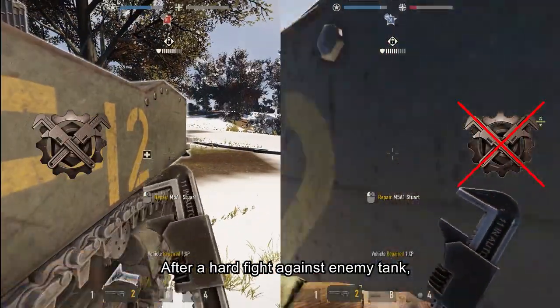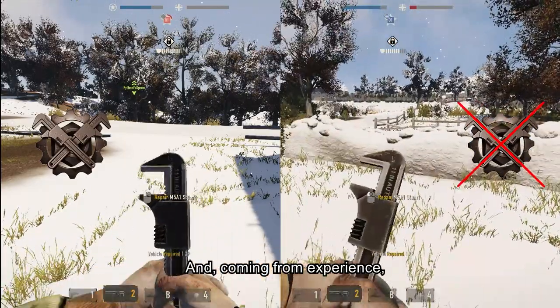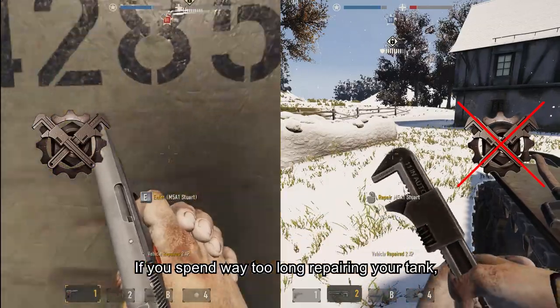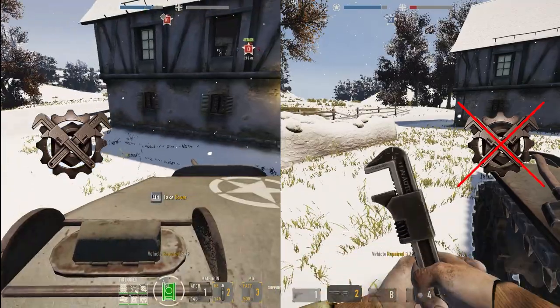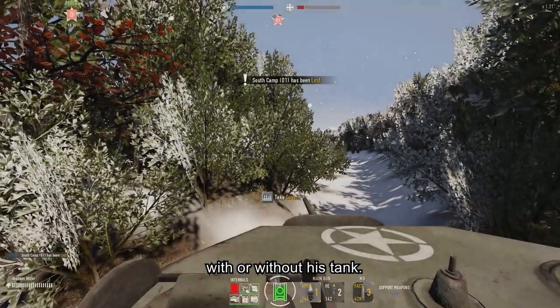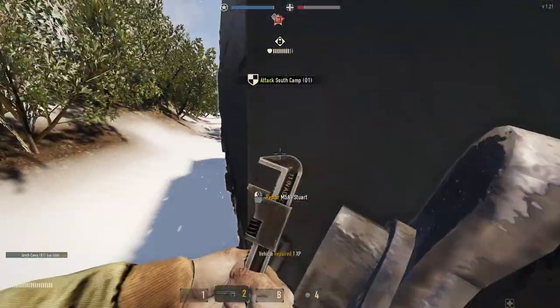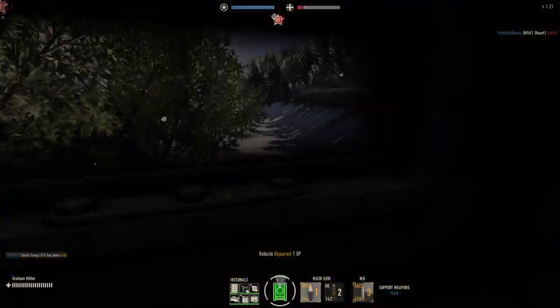After a hard fight against an enemy tank, you also have to perform repairs. And coming from experience, time is everything. If you spend way too long repairing your tank, it's more than likely the enemy you just killed has respawned and is making a beeline over to where you killed him in a sword-induced rage, with or without his tank. So with the mechanic badge, it allows you to repair either completely or just enough to get your mobility back a whole lot quicker to relocate.